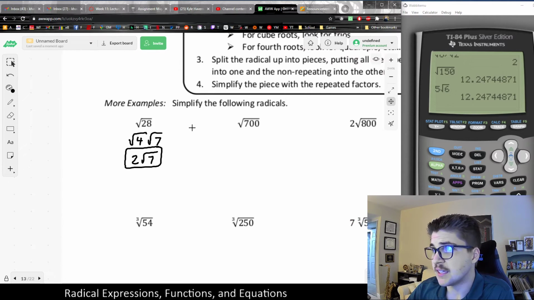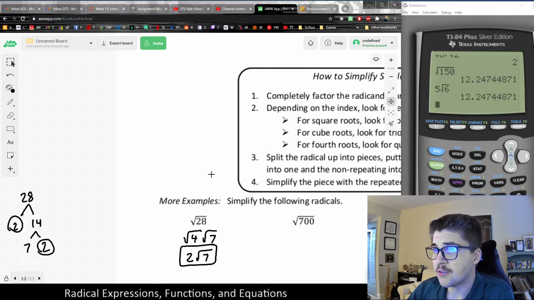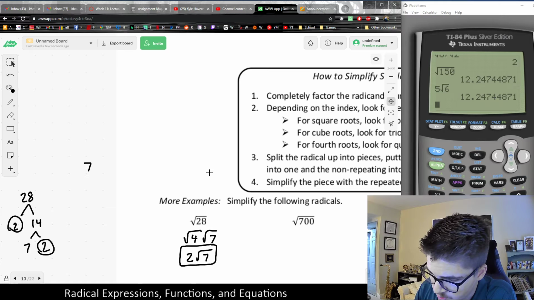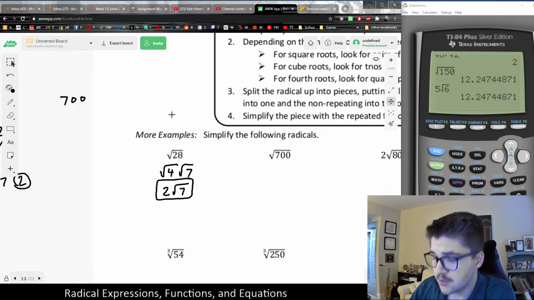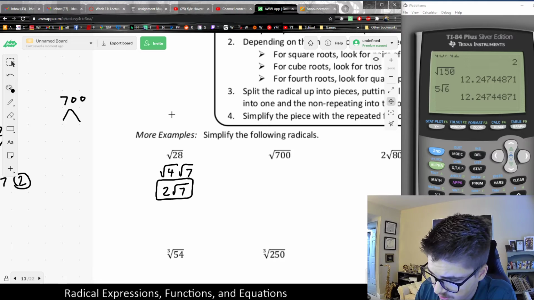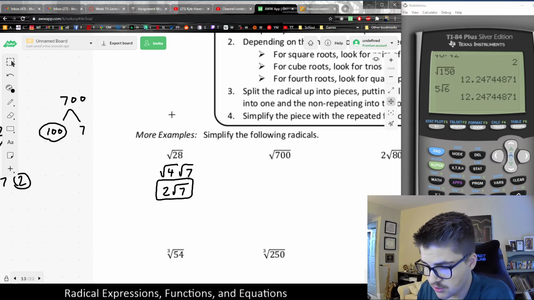Moving on to a slightly more complicated one, like 700, or bigger and bigger numbers. Again, I could start by factoring the number 700. 700 factors as 100 times 7. And even at the point where you recognize a perfect square, that's the shortcut: instead of completely factoring it, 100 is just 10 if I take the square root. That's how you could do it without following the procedure.